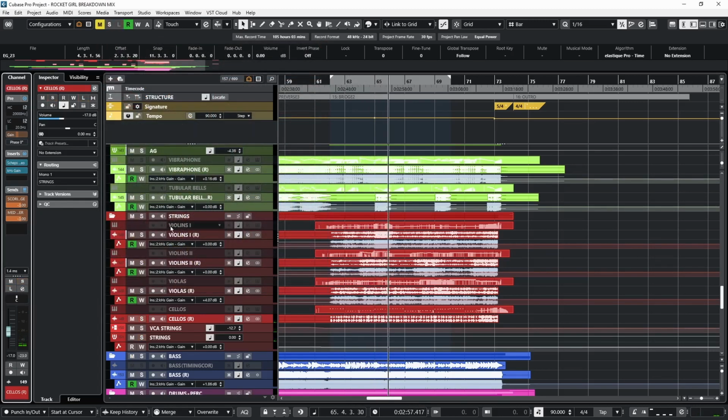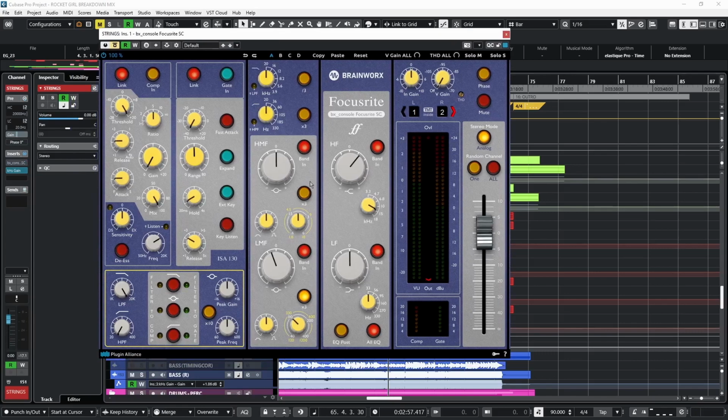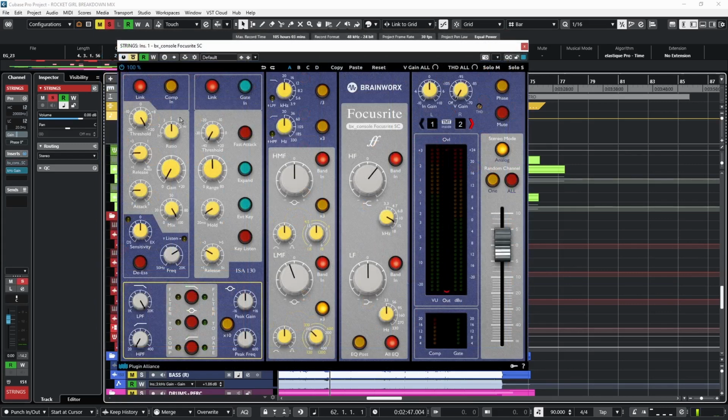Now all of the strings are going through separate reverb sends because I wanted to simulate the idea of them being in a hall. So violins one would be closer to the microphones than violins two, so there would be less reverb. And so on for the violas and cellos, depending on where they are relative to the microphones. But then I put an overall EQ on this, top end boost, pulled out some 110, and that sounds like this.